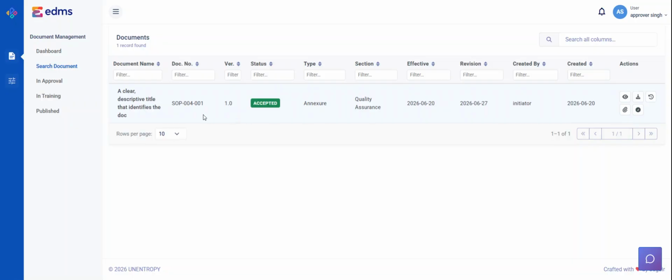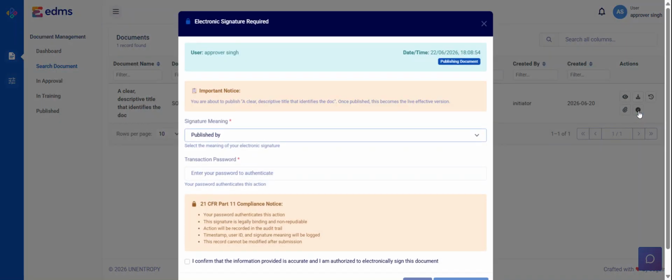Right now, this particular document is an extra document, meaning it is a supporting document, so it doesn't require training. That's why you don't see any start training button over here. If this document is a main document and it requires training, then you will see another button over here, start training. Once you do a start training, it will go to the training module. So right now I'm just publishing it.